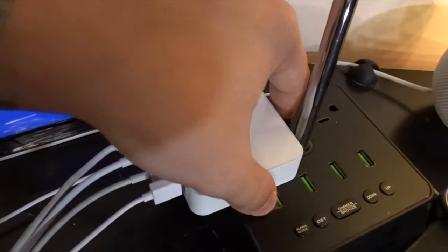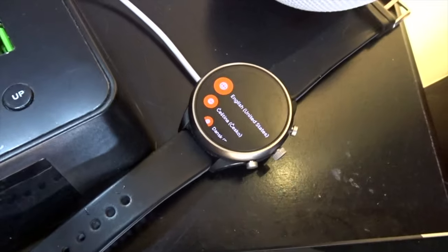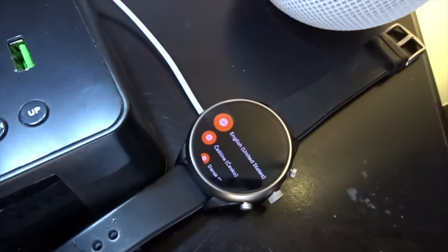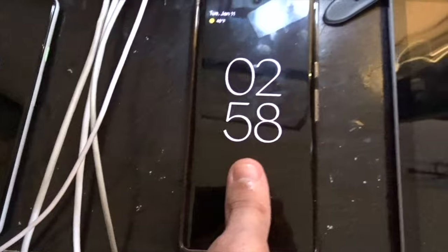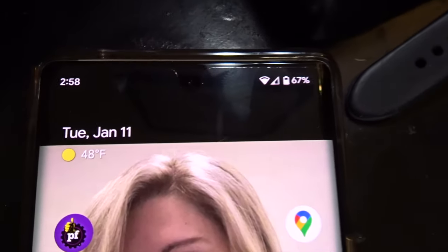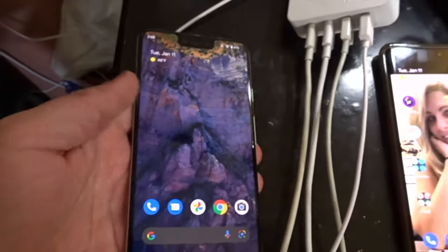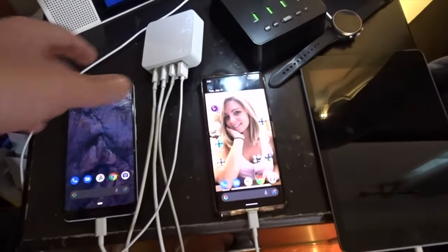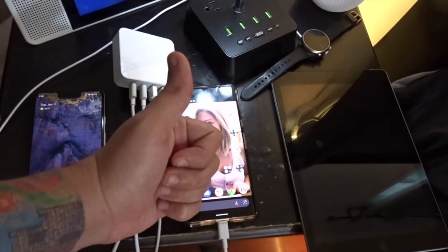Alright, it's been 30 minutes. All devices are no longer charging. One note: I factory reset the watch and had issues connecting it to the Pixel 6 Pro, so I have no way to tell its percentage, but it definitely charged since it was dead. The iPad went from 16% to 28% — a 12% increase with four devices connected at once. My Pixel 6 Pro went from 31% to 67%, more than doubling with a 36% gain. And my Pixel 3 XL went from 21% to 61%, up 40%. Two thumbs up.